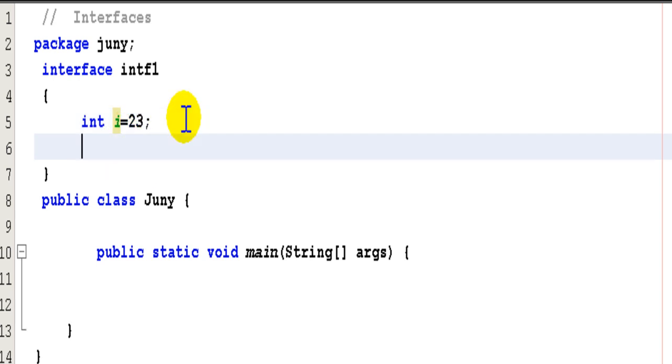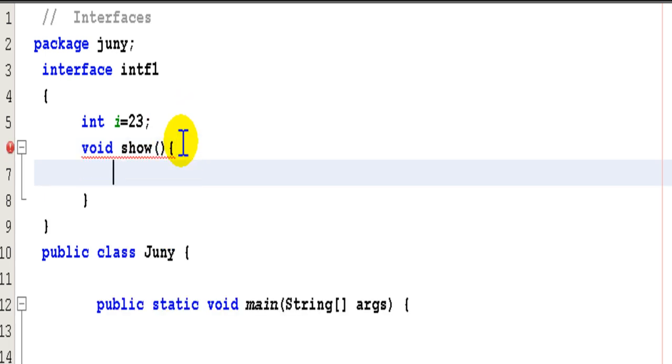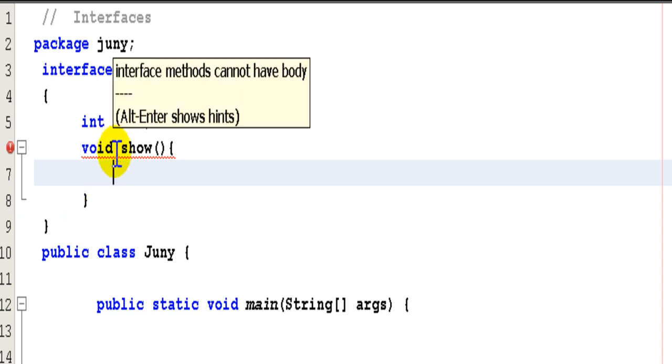Similarly, if I have some void function in it, say for example show, this has to be abstract. You can't have a body for this in the interface. If I try to create a body, in an abstract class it would not have been a problem, because an abstract class can have concrete methods. But in the interface, the error shows that interface methods can't have a body.